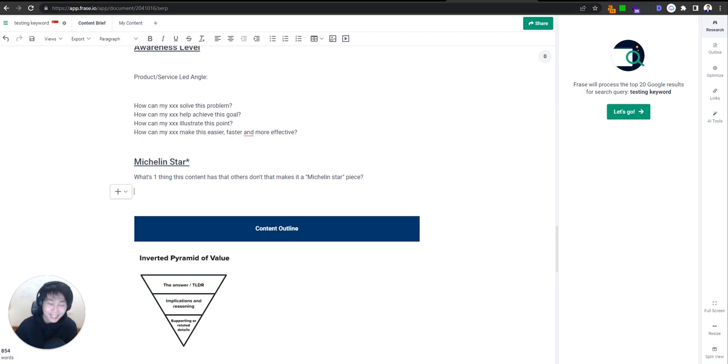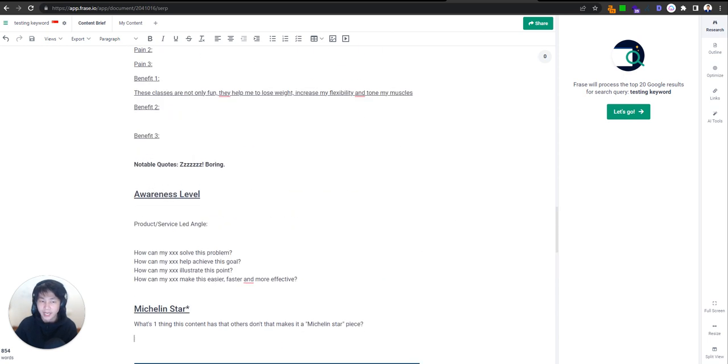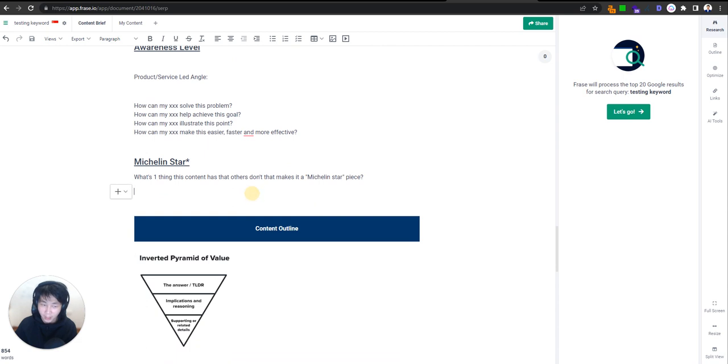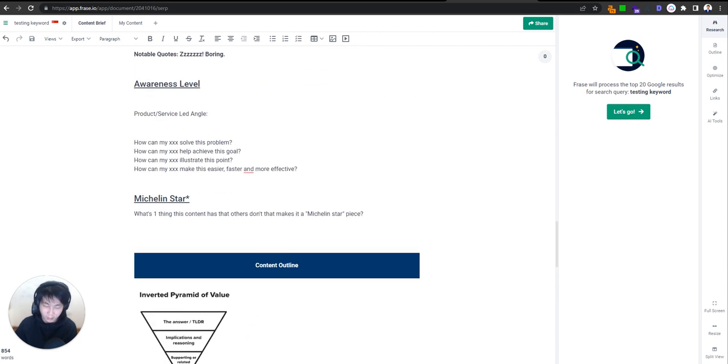So you want to have this in here, and this is all done as additional research to understand what your users are searching for and create content that matches exactly that. So this is all before the content outline.